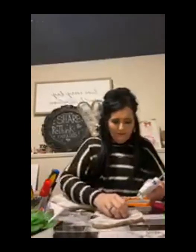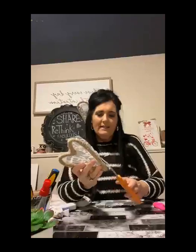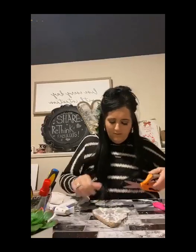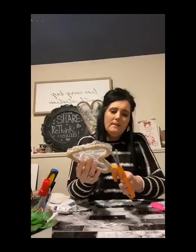There's a few places here where the glue didn't stick, so I'm just going around the edges and making sure it's all stuck down. Okay, now once you do that, you're going to take your scissors and finish trimming out all of this fabric or lace that you put on the back so that you can't see it from the front. Super easy. Just make sure you get as close to the back as you can so you don't see any of the fabric from the front.